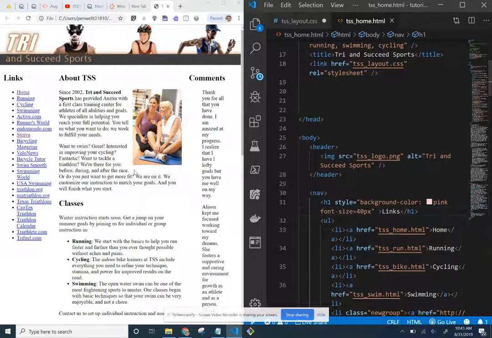Let's see if I got that right. Okay, so put a semicolon there. I'm messing something up, I know I am. Let's focus on one thing, and then we'll fill it out. Okay, background color's pink.